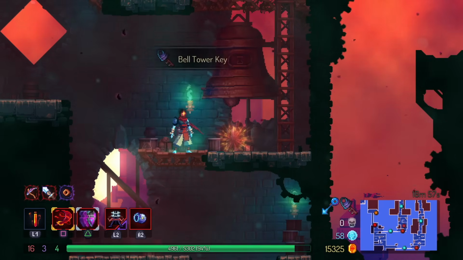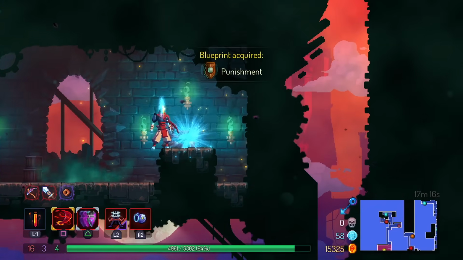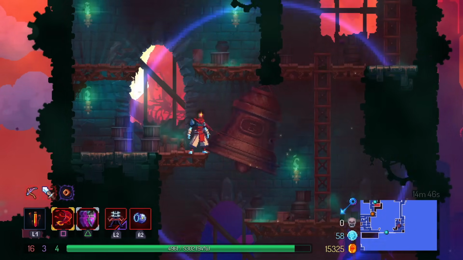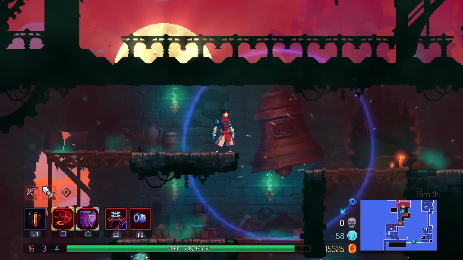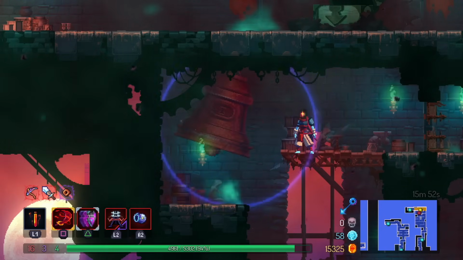When you do this, the last bell will drop the bell tower key, which will open the door to where the punishment blueprint is. The first and lowest sounding bell has sound waves that go out the farthest, and the last and highest sounding bell has waves that go the shortest. You could also try to get the key by hitting the bells in order from the largest visual cue to the smallest.